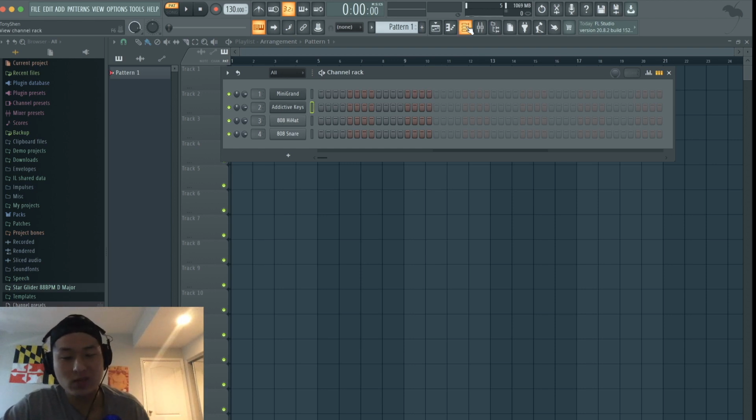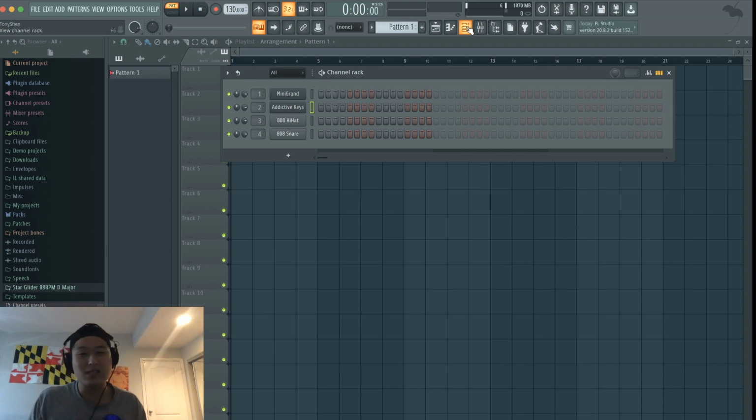Step number 2, once you've picked a great sounding piano VST, is to understand how a piano works and the applications of it. I know it sounds very basic, but I think a very common mistake we make, especially when building melodies, is that we try to overcomplicate things and add more notes than necessary, thinking that a more complex melody is going to bring better results or sound more professional, when a lot of the time simplicity is really the key, right?